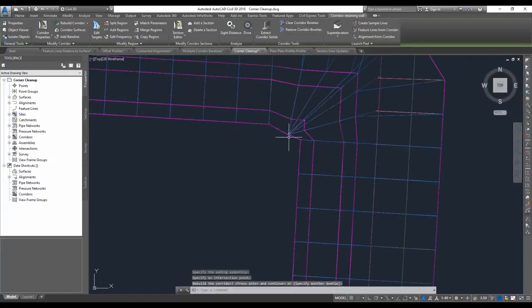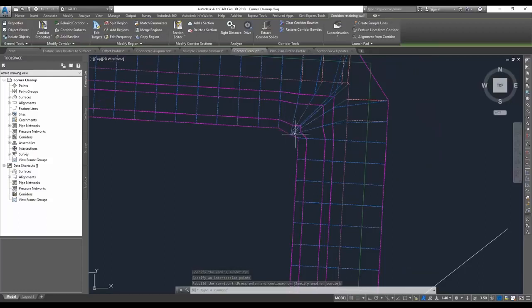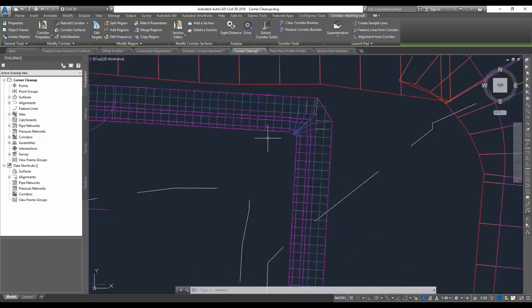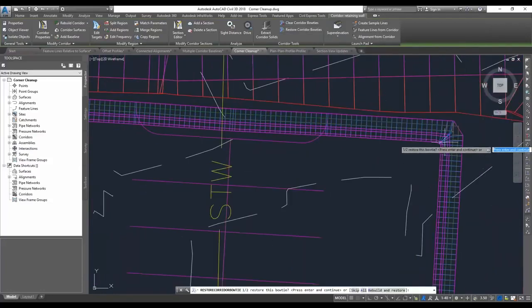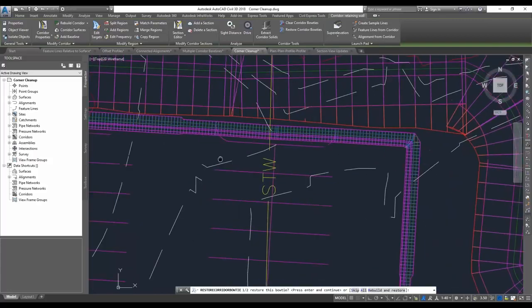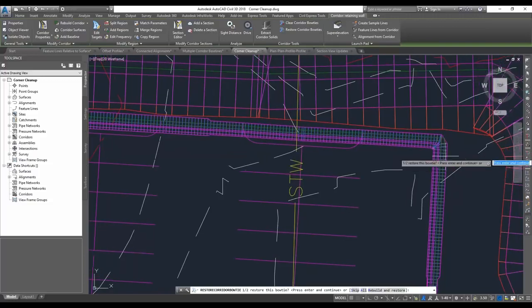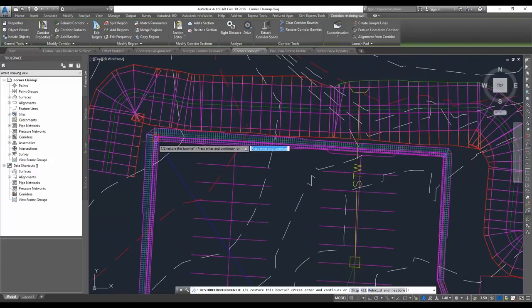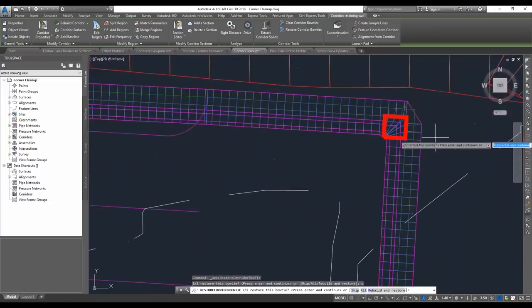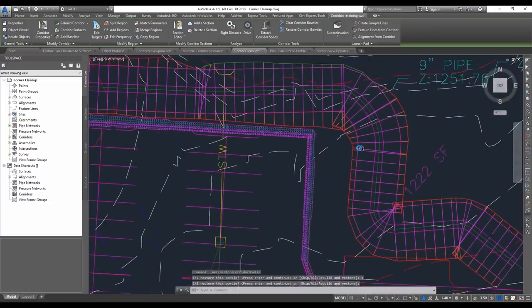And notice how that built out further, where the corridor wasn't actually built before. So you do want to be careful about that, but what we can do, if that's the case, is restore corridor bow ties. And this might also be used not only for a mistake like that, but if you had a change to your baseline and there may not be a corridor bow tie anymore, you could remove that. So it's asking me if I want to restore this one, I'll hit S for skip and just move down the line, and I'll restore that one instead.